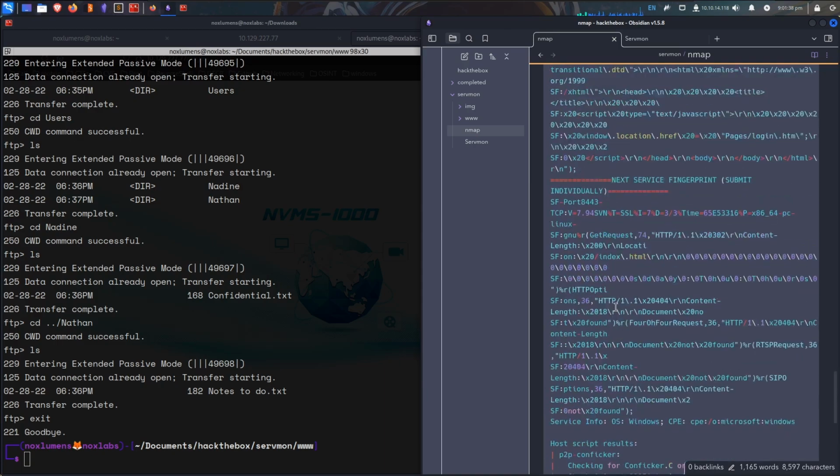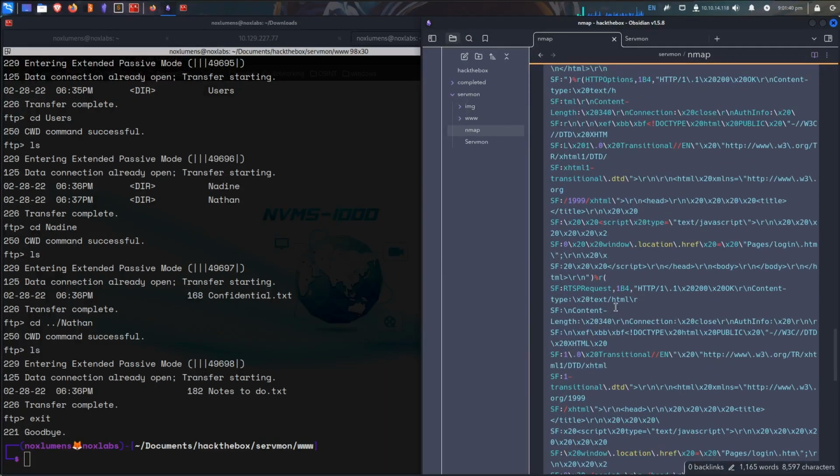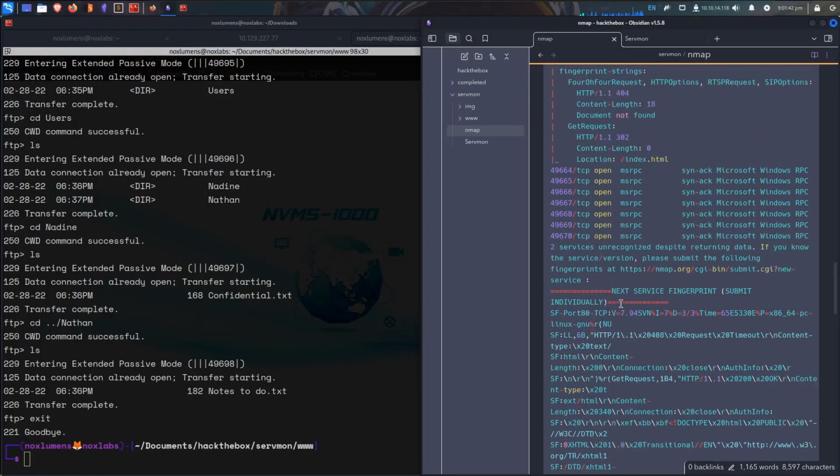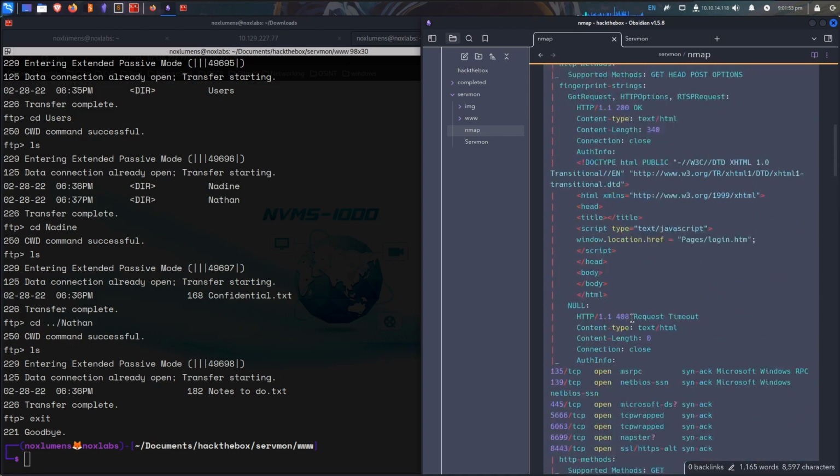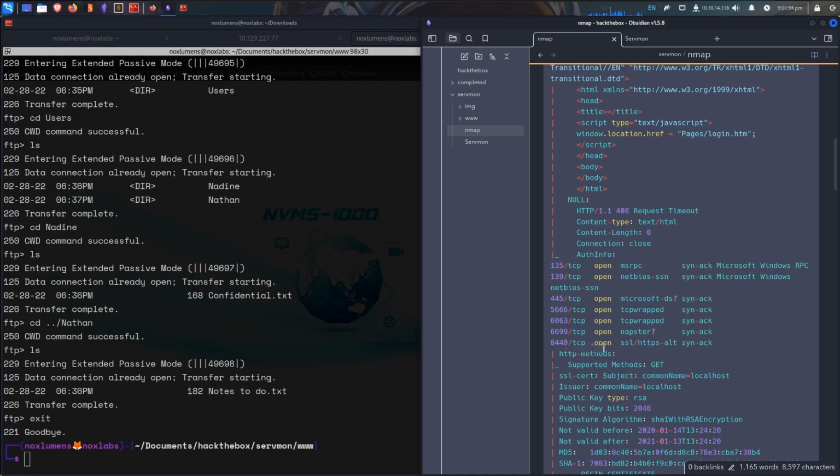Let's see what else we've got running. High Windows ports. NSClient++. NSClient++. 8443.